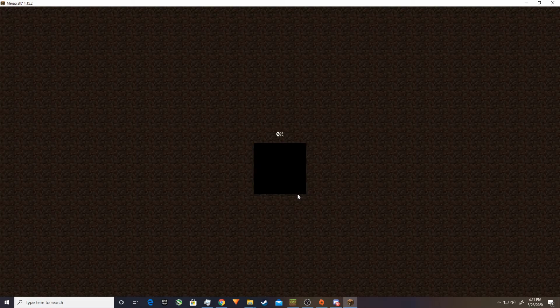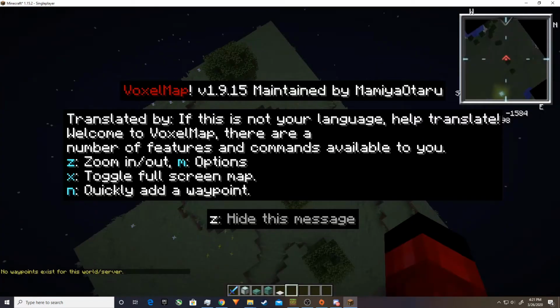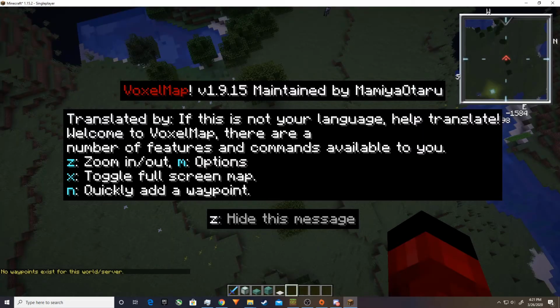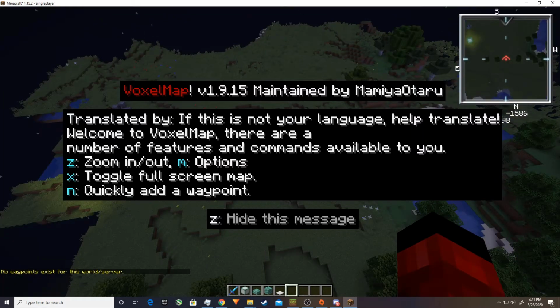And hopefully we should have VoxelMap now. And we do, as you can clearly see.